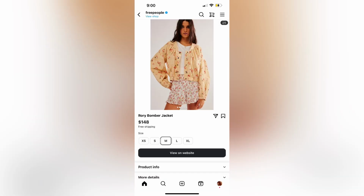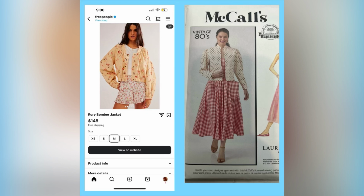And finally, this one I haven't made yet. It's on my list, but I love this little bomber jacket. And I found this vintage McCall pattern. It's not a bomber jacket pattern, but it will work.